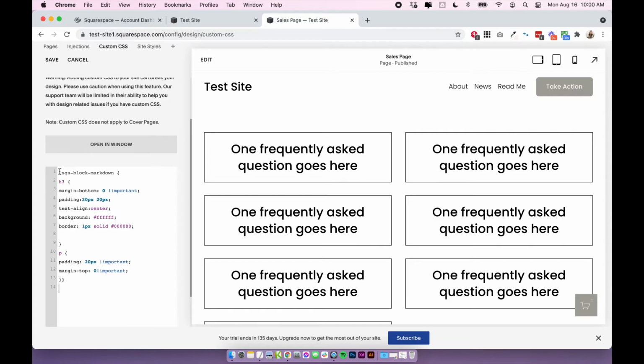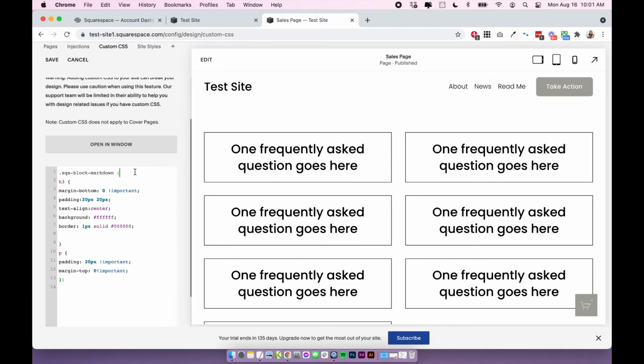You can see here in this code, it says Squarespace block markdown. And that means that this whole piece of CSS is targeting all markdown blocks across your site. So you do need to be a little bit careful adding this CSS, because just like with the original advanced injection code, this will target all markdown blocks across your site. So if you do have any other markdown blocks across your site, this will affect them. So it's really worth knowing that and maybe replacing any other markdown blocks that you do have around your site with something else.